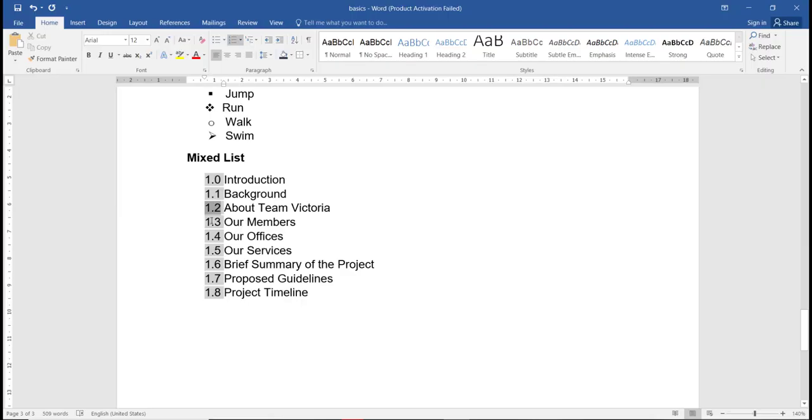So I can click on tab and then I add a new numbering sequence. I also do the same for our members. I press tab, it then puts a new numbering system. I press tab again, it puts a new numbering system. I press tab again, puts a new numbering system.